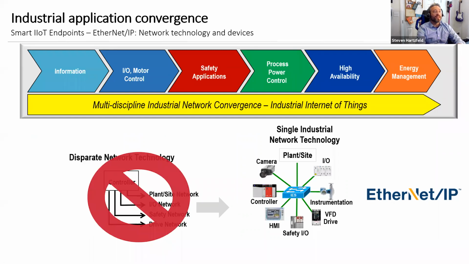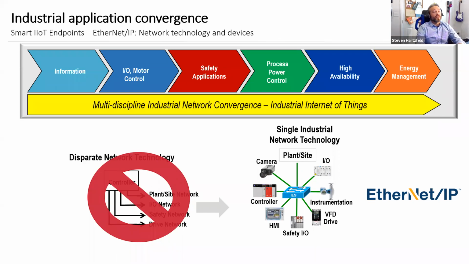And when we say that we can integrate these using open systems, what we mean is that we've taken all the different areas and aspects of a plant and allowed them to communicate on a common open protocol. And for Rockwell, that's EtherNet/IP, which is just the implementation of CIP, or the Common Industrial Protocol, over standard Ethernet communications. Whereas in the past, you might have a building network, an I/O network, a drives network, a safety network, and on and on and on.